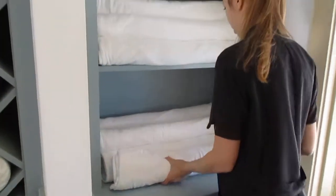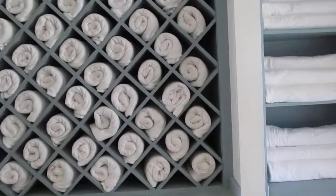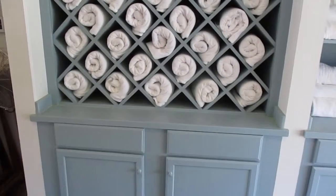And then there are 6 on each shelf. Oh. Perfect. That's how that looks. Love it.